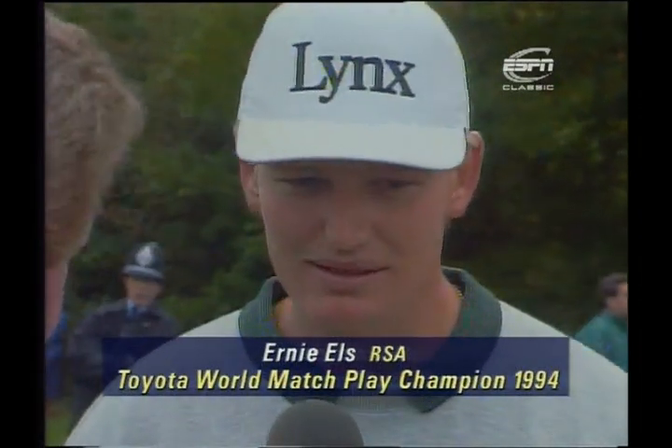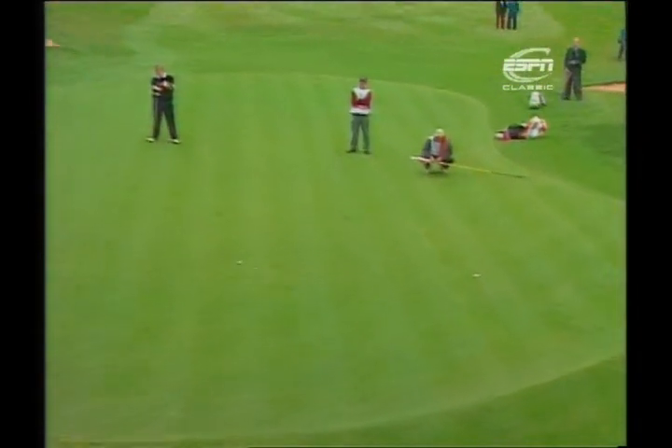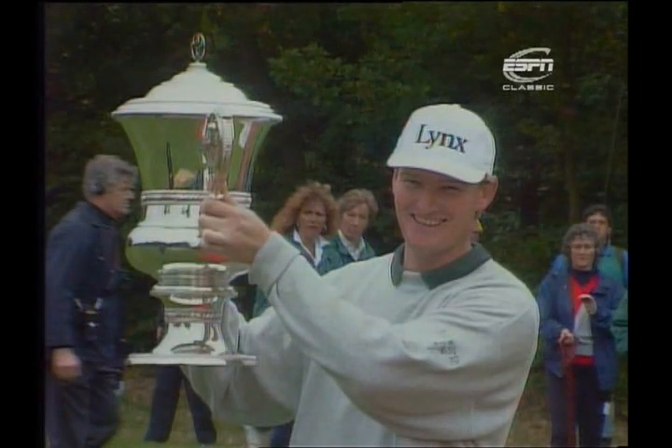There's Ernie and his dad — a marvellous moment for them. Rick, who has caddied so well for Ernie throughout the year, and his girlfriend Liesl. So Ernie Els, the winner, officially by four and two. But really it was a shame that someone had to lose. Ernie reflects: 'I think we both hit it pretty nice. Key putts for me were obviously 14 and 15 — but before that I made one on nine. It's a great feeling to stand here as a winner after a pretty long week.' Ernie Els leaves Europe for America as winner of the Toyota World Match Play Championship — he'll be back next autumn to defend.